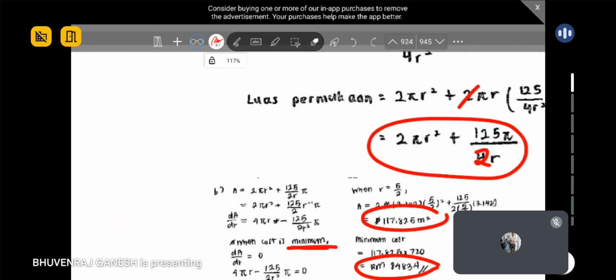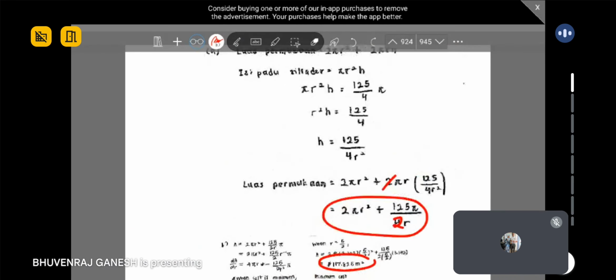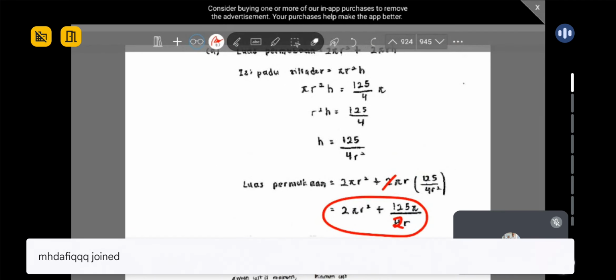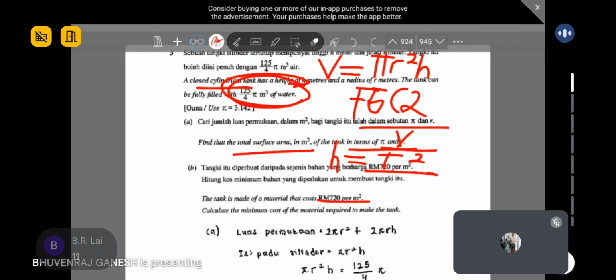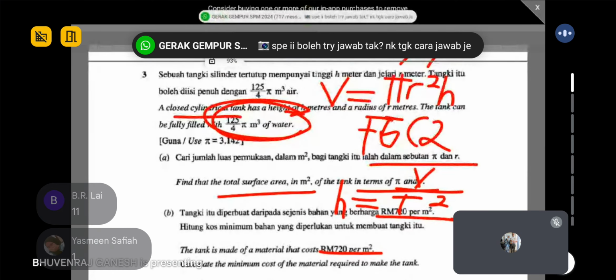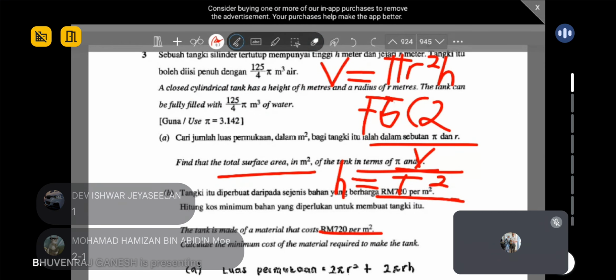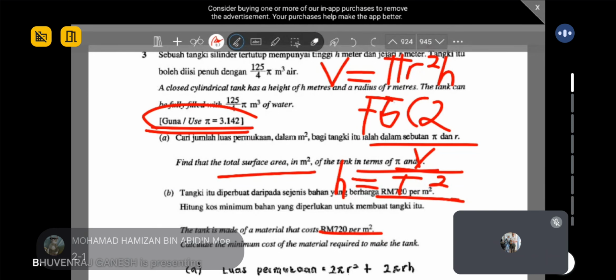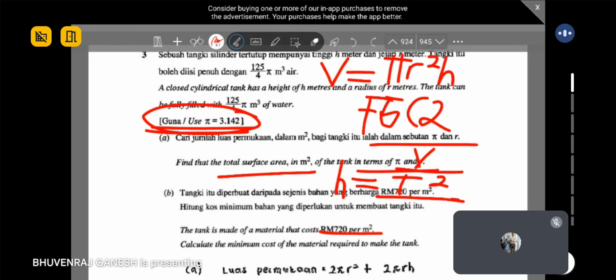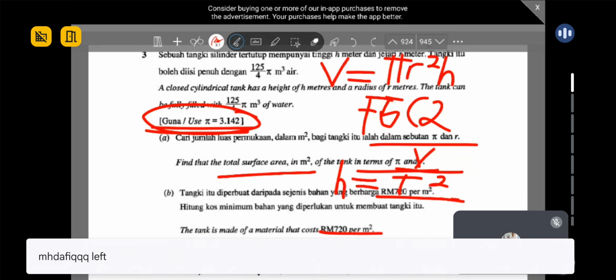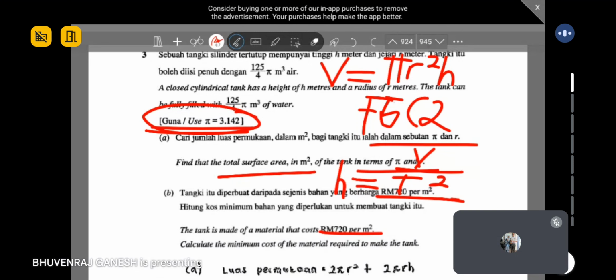Jawapan akhir. Okay, guys, are you clear for question number 3? Boleh? Satu atau dua? One or two for question 3? Okay, right? 1. So guys, one more thing, right? Your pi value, make sure you take note. The question asks you use this value. Kena guna pi sama dengan nilai yang ni. So jangan guna nilai pi dalam calculator. Don't use your pi value over here. This one. This symbol. Don't press this one in your calculator. Or don't use 22/7. Jangan guna 22/7.